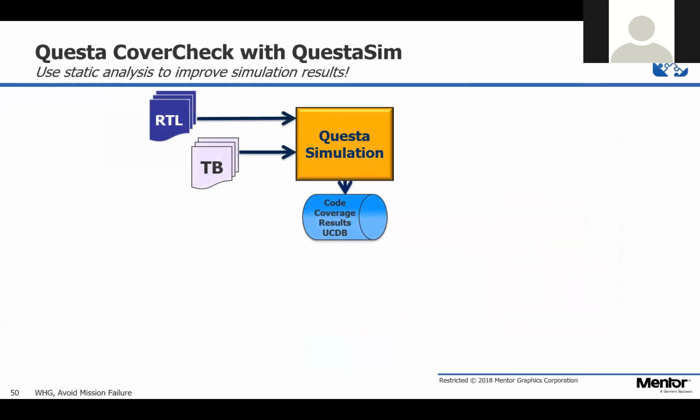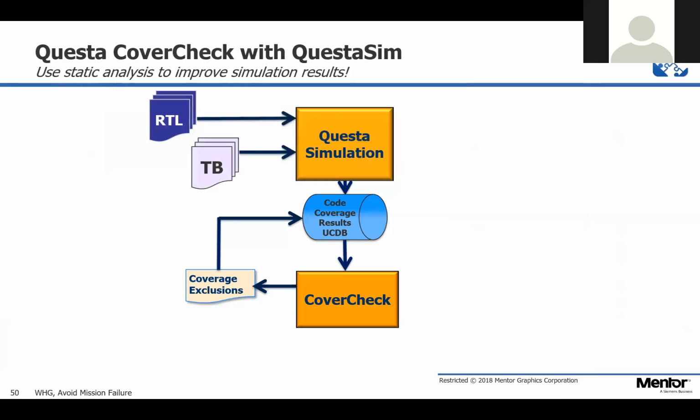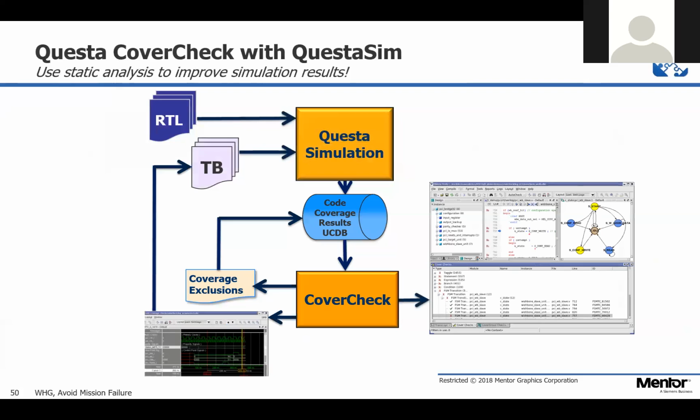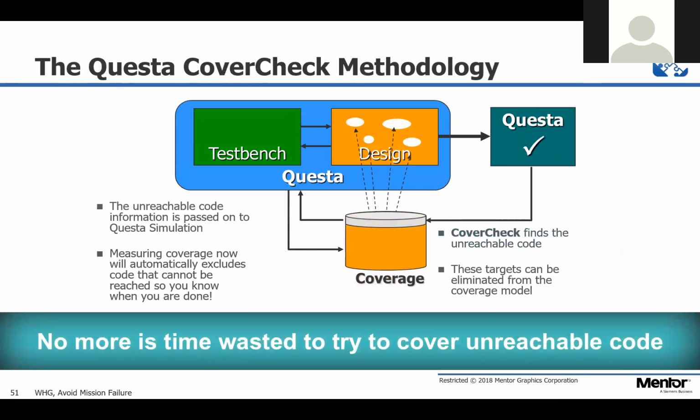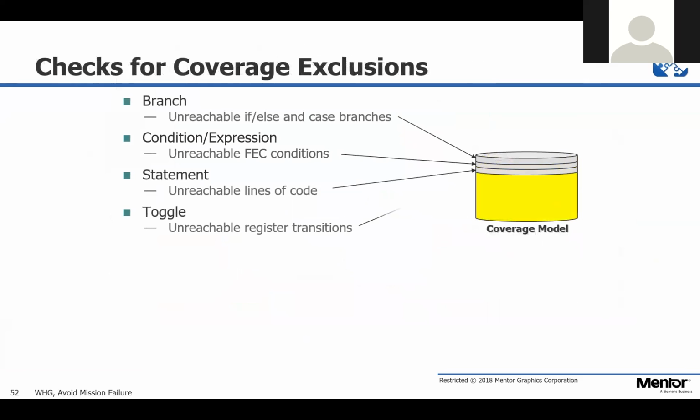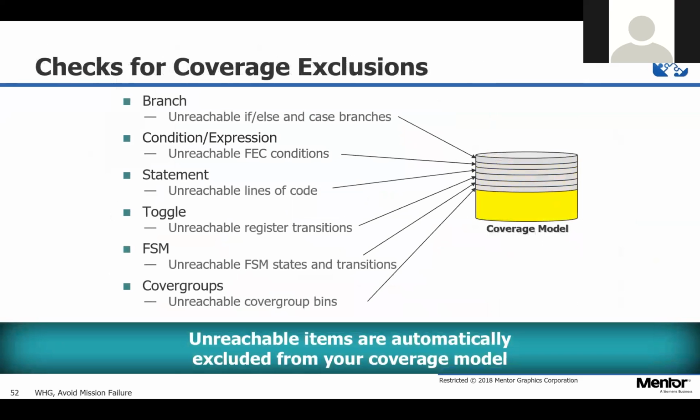So the way it really works is, you run your test bench, you get the coverage results, and then Cover Check will either find that those are uncoverable objects and generate some exclusions, or it will produce what's called a witness waveform. So it will say, if you apply this stimulus to your design, this is how you get that line of code covered. It is basically generating an example of the stimulus for you to help guide you to create the stimulus you need to cover those objects. It's going to go through each of these different types of coverage and figure out what is coverable, what isn't, and help you to generate those exclusions.